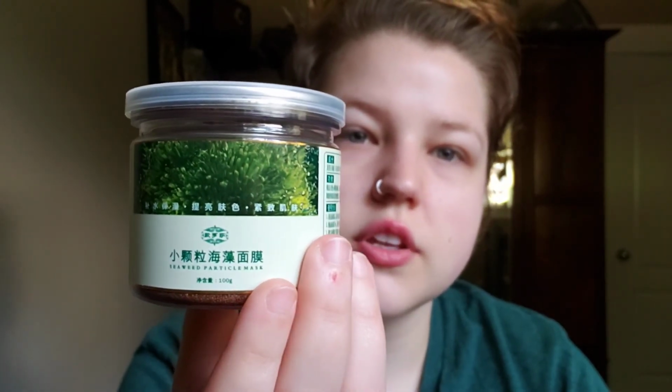The vast majority of all the instructions and everything are in Chinese, so I did Google Translate what I could, and I think I got the gist of it. This one does have some English. The instructions are extremely vague. It doesn't give me measurements or specific amounts. It just says to take an appropriate amount of product into a bowl, and then take another appropriate amount of water and put it in the bowl, and then put that on your face and wait 20 minutes, and then rinse off with water. That's all it says.